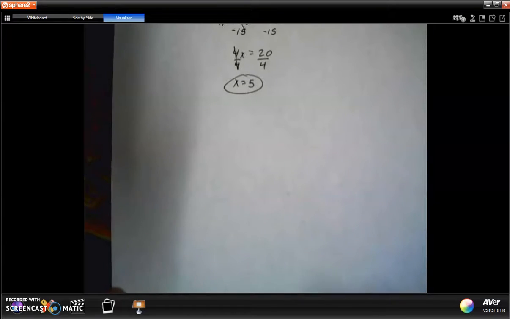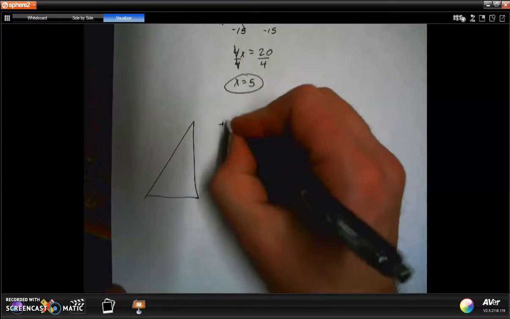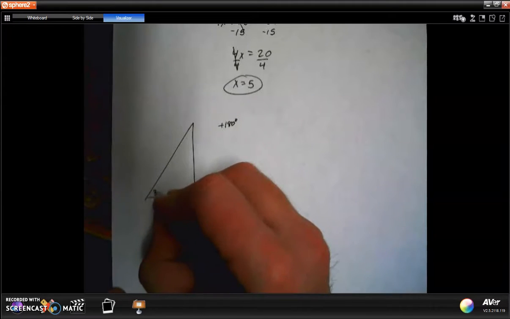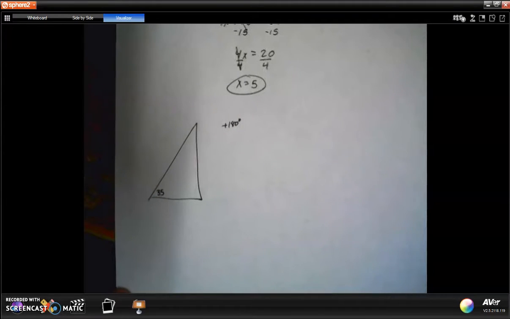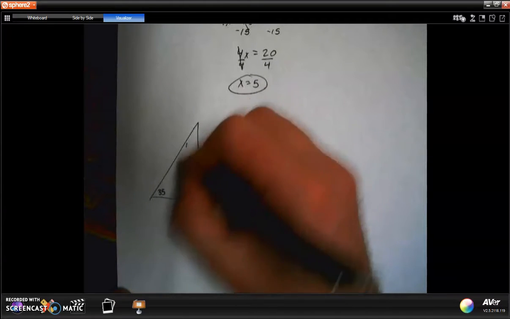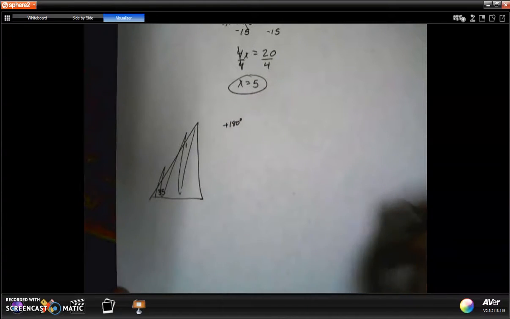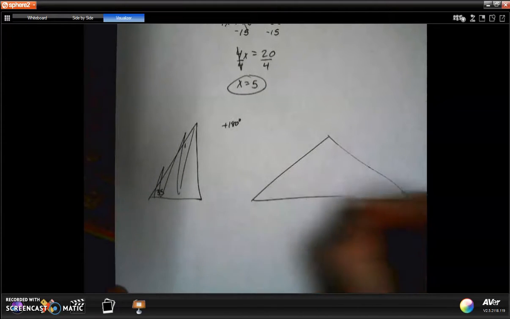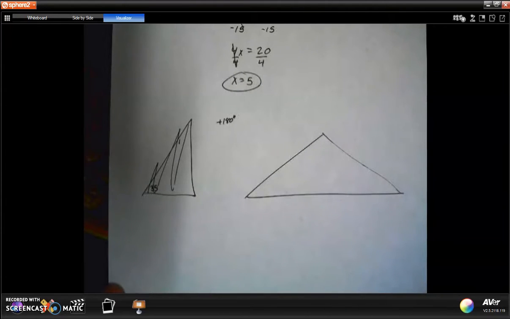Now, we learned that the three angles of a triangle add up to equal 180 degrees. Woohoo! Now, we're going to take that the next step. Let's say this angle right here is 35 degrees. This angle is, I've got to draw this a little bit better. Okay? Bad example. We're going to draw it nice and big too. So there we go. That looks a little bit better.